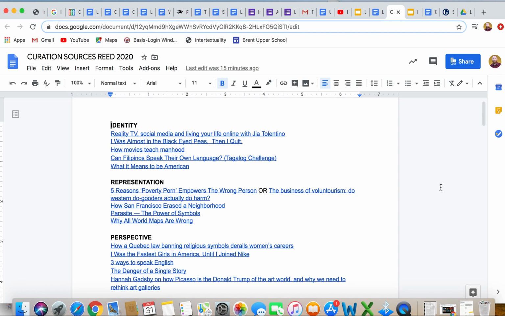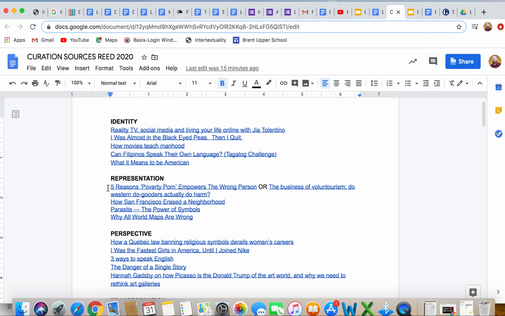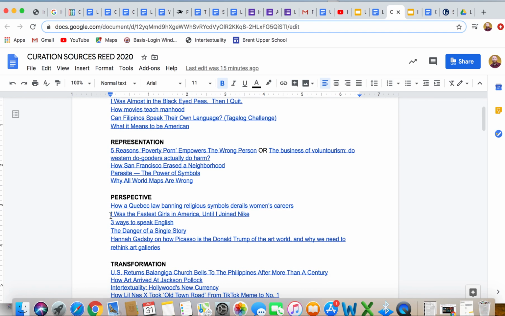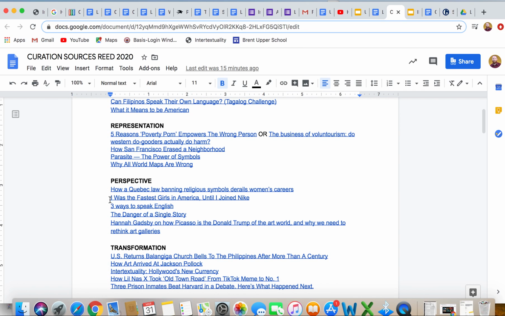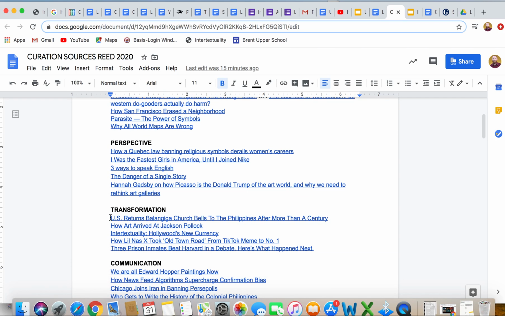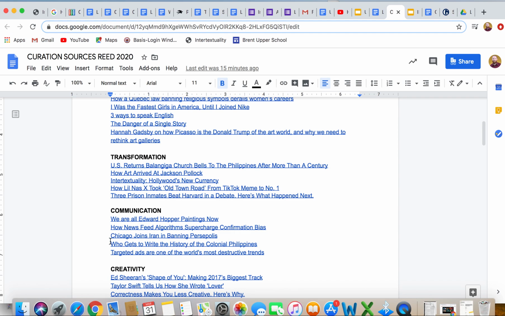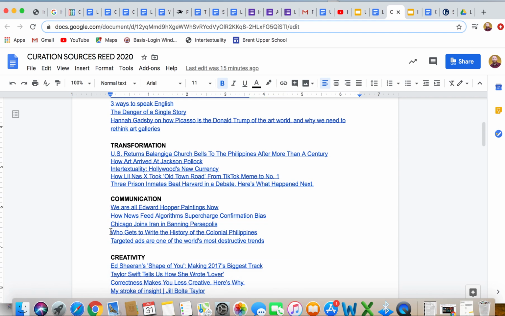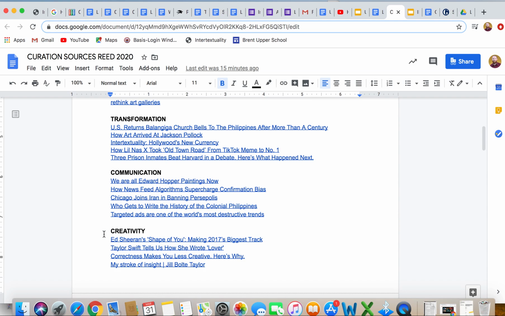Your conceptual pages, right? And think about, for example, how our knowledge and understanding of identity as a construct applies to the sources, these texts that I have given you. How is identity and culture being represented? Same thing with perspective. How is perspective being represented, and what does that tell us about identity, transformation, the way information is communicated, how communication pertains to transformation, creativity? The way information is creatively communicated to us, and how does that help us shape and understand the meaning of a text?